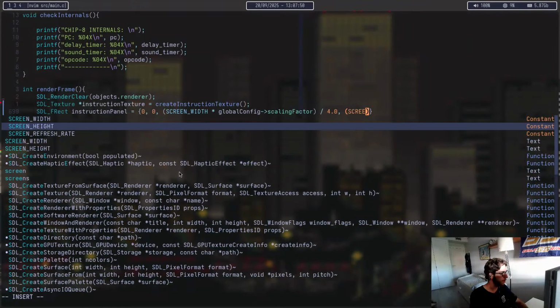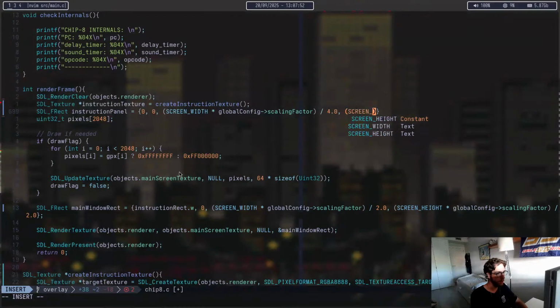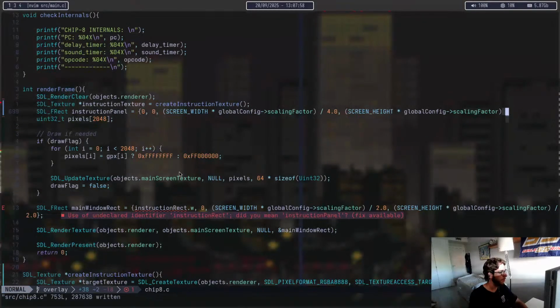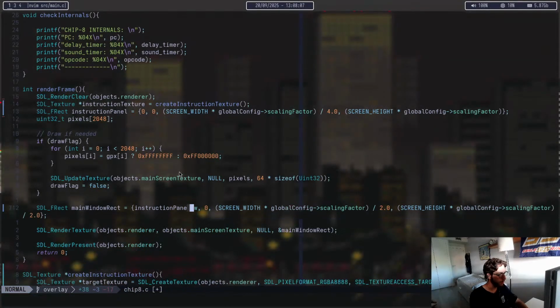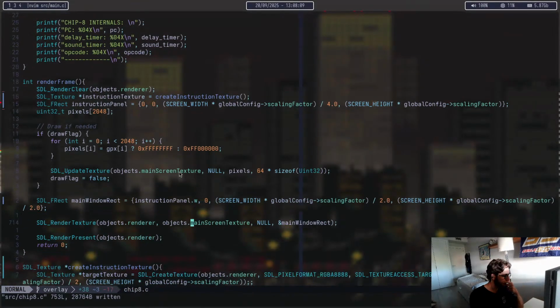We're going to take out the entire screen height, actually, times global config dot scaling factor. That's as much as you can get. Instruction panel. Okay, and then I say main screen texture with main window rect.